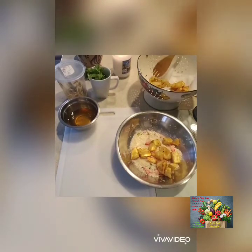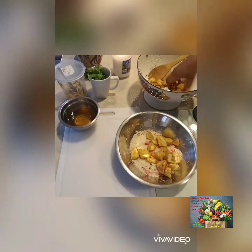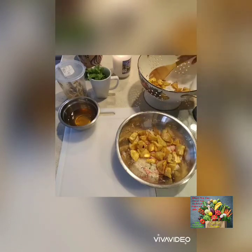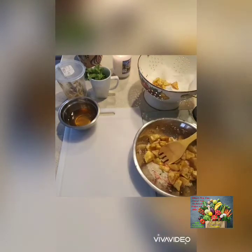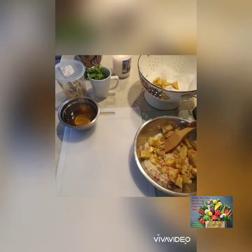It was really hot, so I was using my hand and the spoon at the same time because I didn't know it was really, really hot. So I'm going to smash the potatoes into the gari here. There's no particular right or wrong way to do it.